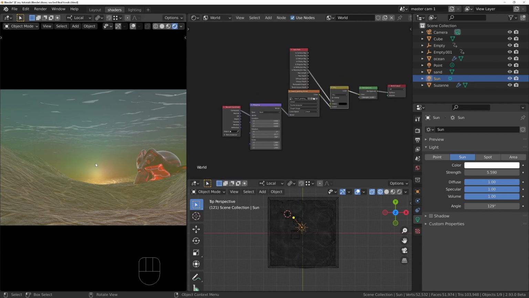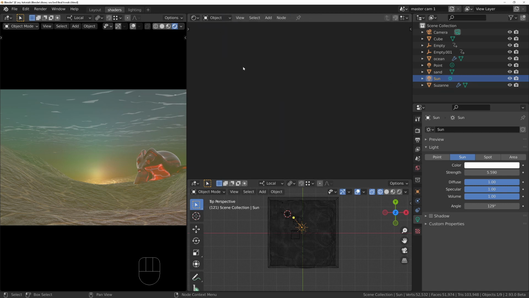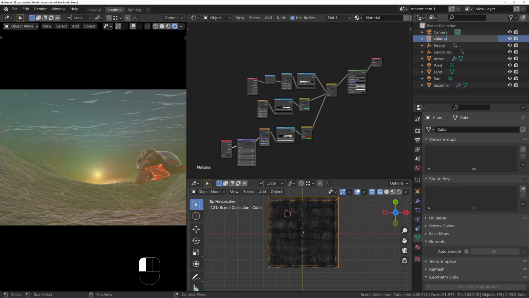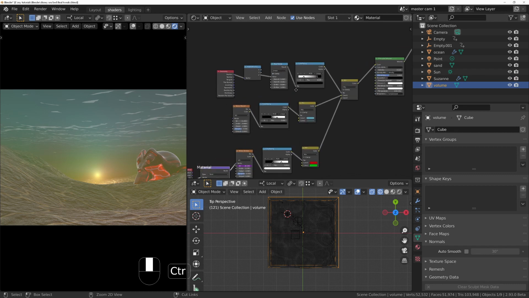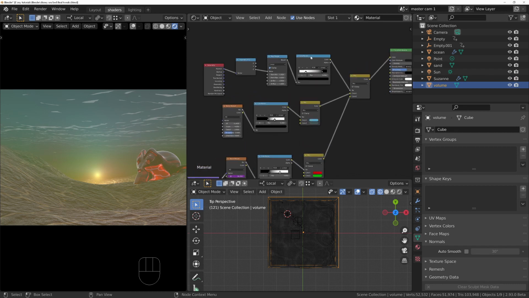It's looking a bit too dark. For a Disney scene, the colours would be much brighter. So let's go back into the object mode, and we're going to select the volume this time, which is the cube. So I'll just rename this. We'll look at this material. So it's been, if you remember, controlled by this ramp. So this ramp controls whether this is at the top and this is at the bottom, and this just controls how much of each and whereabouts they join on this volume.